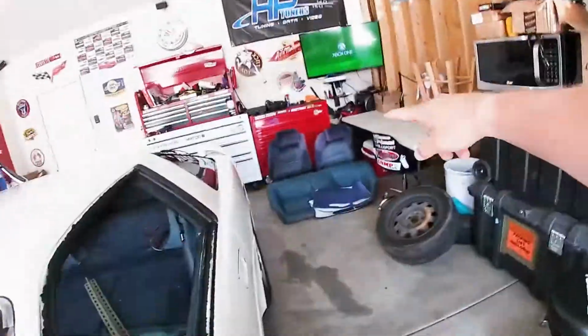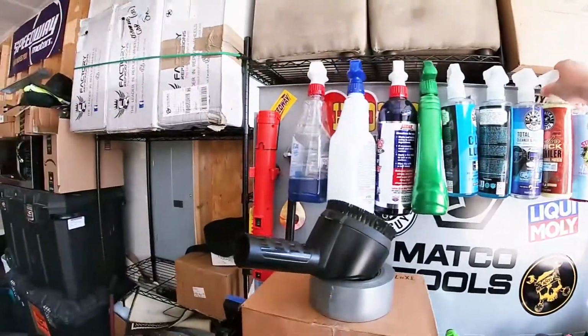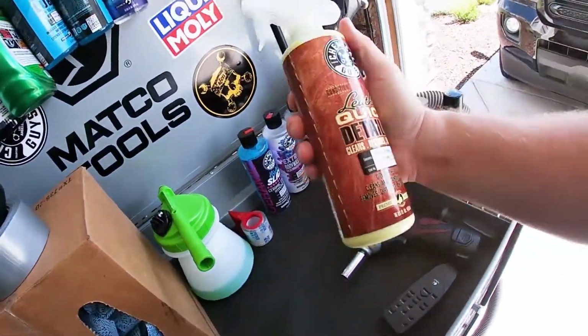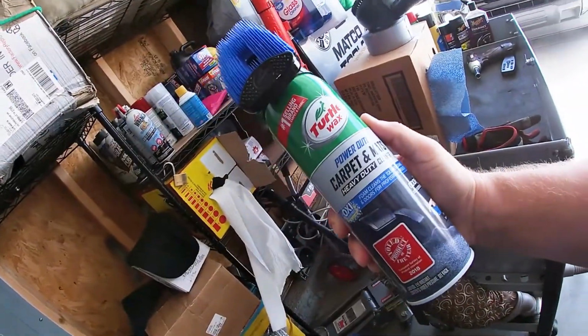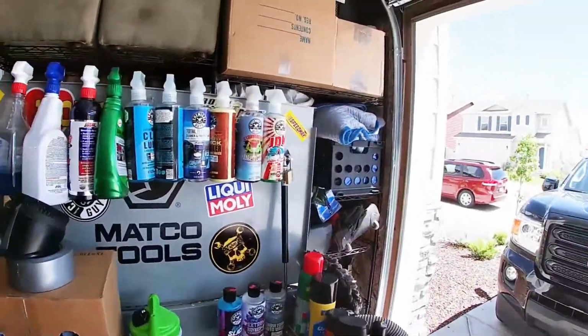All right, guys, so it is the next day. Today, we're gonna be finally finishing up the seats. We did get a little bit of extra stuff from Walmart since we didn't have time to really wait, and I didn't think I was gonna need it so quick, so we got some leather detailer for pretty much all the cars, because they all have some sort of pleather or leather or stuff like that. Got some more of this carpet cleaner stuff for the Supra, and I think that's it.